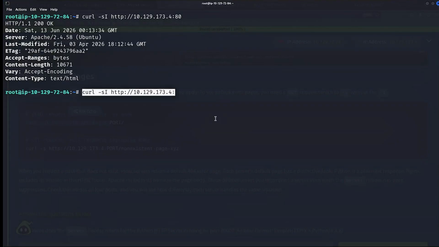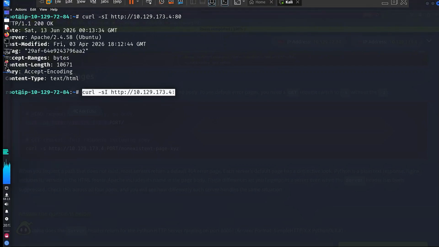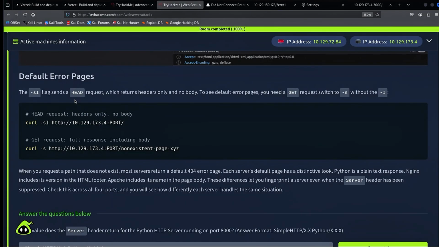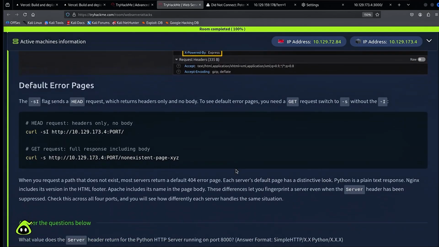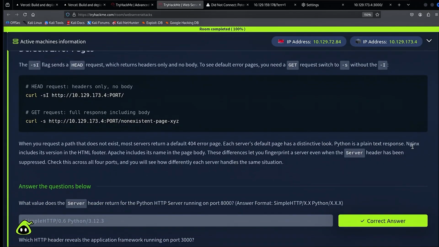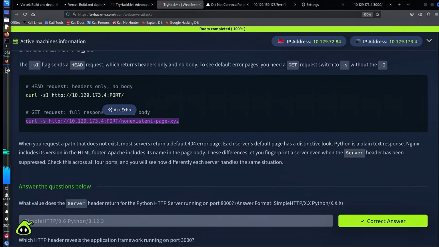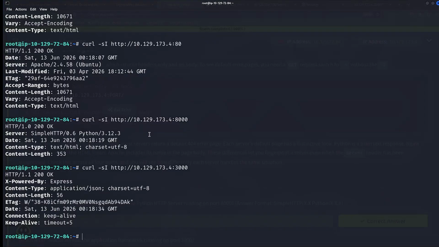So we're working with these ports. They said when we request a path that doesn't exist, Python gives a plaintext error and Nginx gives its own page. Let's try each endpoint and see what it gives us. I'll use port 80 first.